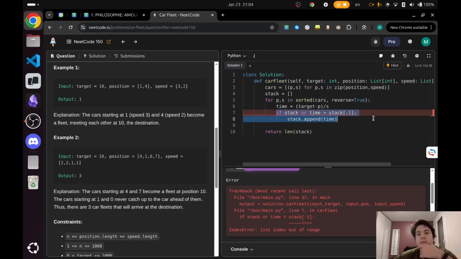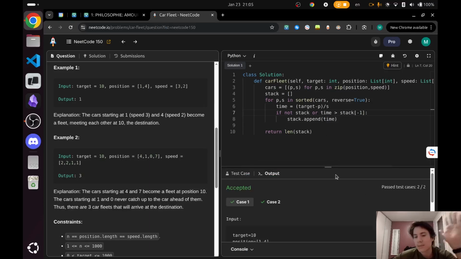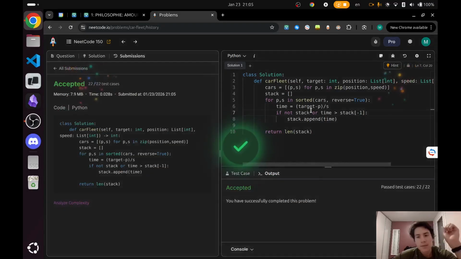Okay, there's a problem with this condition. If the stack is empty, okay. If a stack, it means that there is something. So I want to say if it's empty, so it's if not stack. Now it makes sense. All right, good.